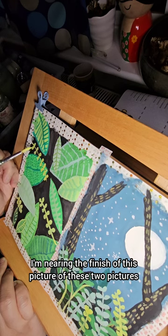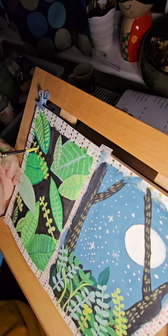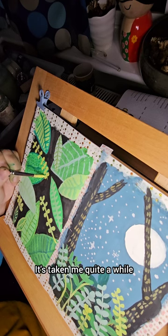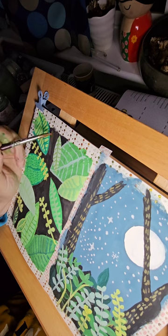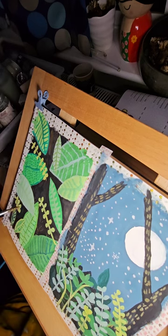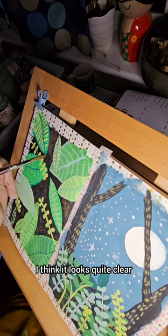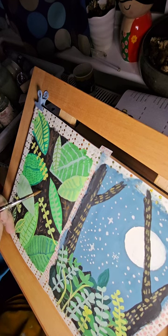So I'm nearing the finish of this picture, of these two pictures, but this is actually really interesting. It's taken me quite a while. I don't have a massive amount of space. I have a makeshift desk, but I think it looks quite clear, so I'll probably do a few more of these.